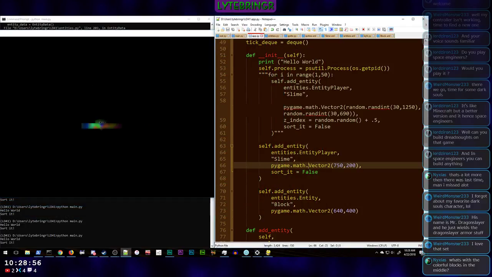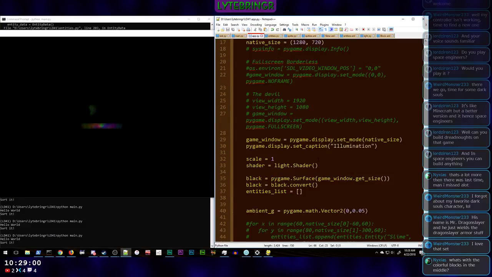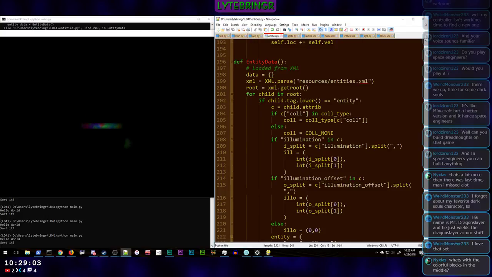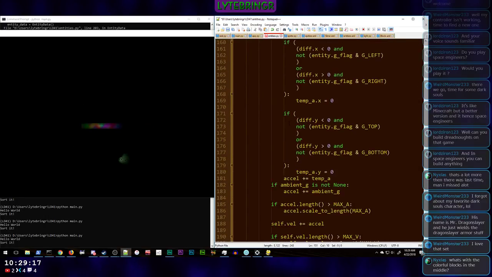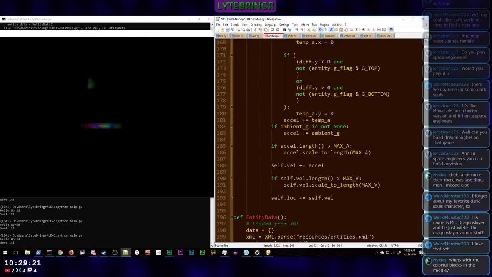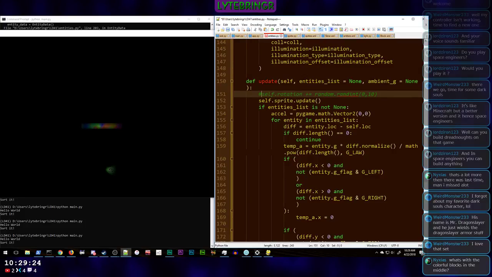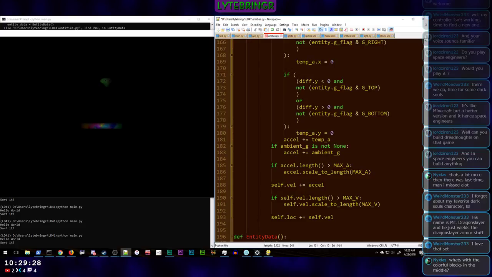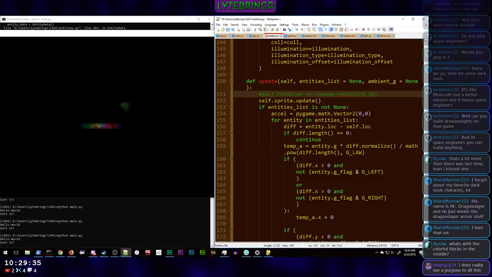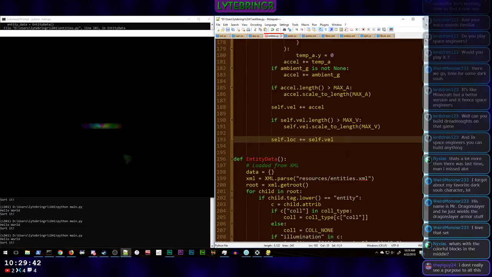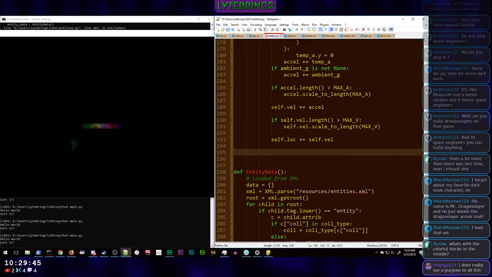We'll leave this running over here. And then we need to look into how to determine all the things we need to determine. So it's going to be done on update. We're going to get rid of the random rotation. We're going to need the acceleration to determine its facing.